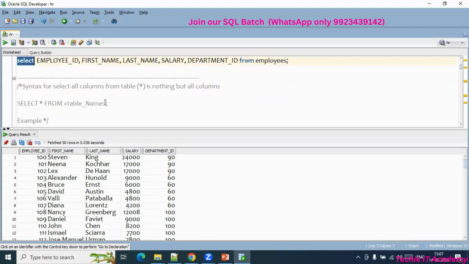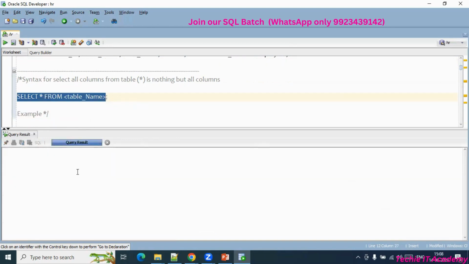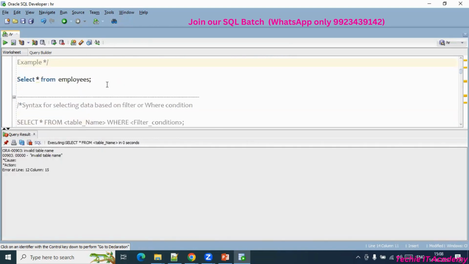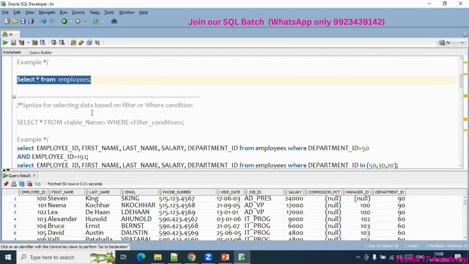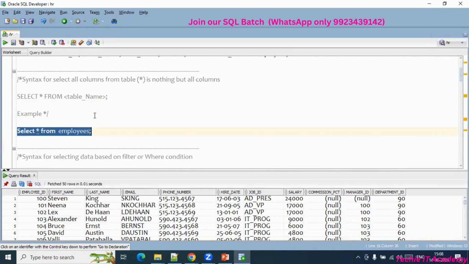Similarly, in a different way you can also put it. For example, I want to extract all these columns. In this case, you have only a few columns, 11 columns, but in real time projects you might have 100 columns or 200 columns or 500 columns. At that time it is not possible to put all these column names between the select clause and the from clause. It will be time consuming and take a lot of time to put columns one by one into the select clause.